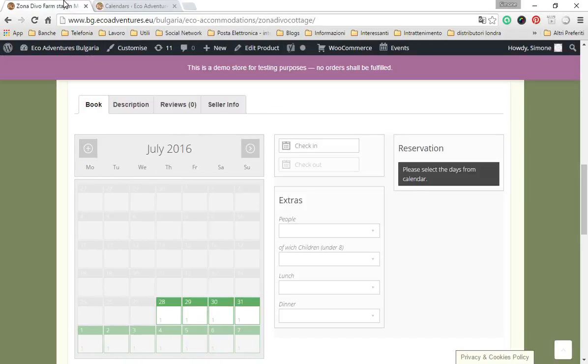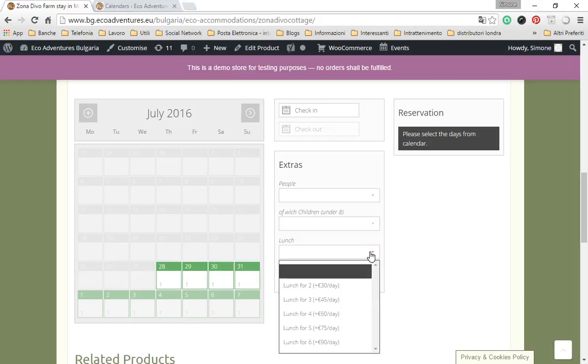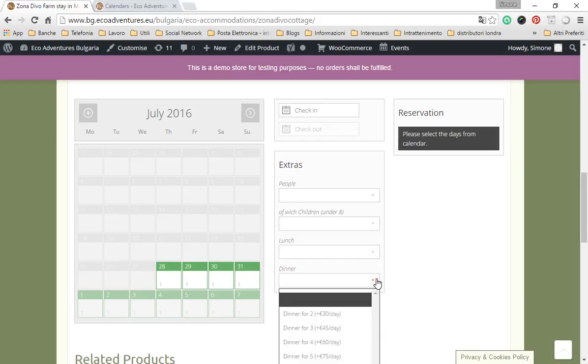In this case, I am in a preset product, a Zonadiv, of course, and I changed the calendar to the one that was there previously, because it has the extras. The extras were created by me, and they will be available on request for any activity. Extra means that you have the opportunity to add services that maybe are not always available to customers, but only with extra money. Easy to understand. In this case, for example, you can add a lunch service, or a dinner service. You add the dinner and you add the price. That will of course be under your request, and it will be added to the booking system.